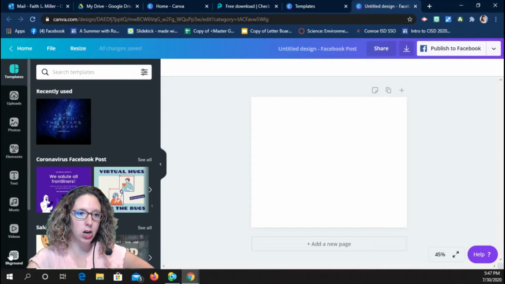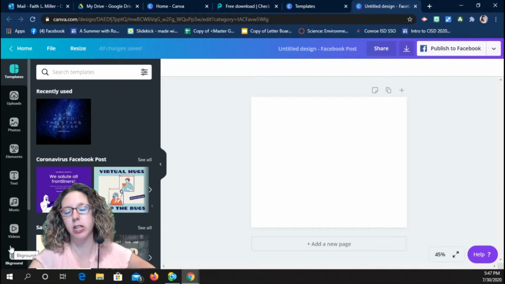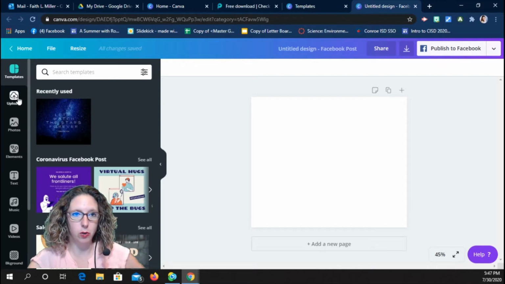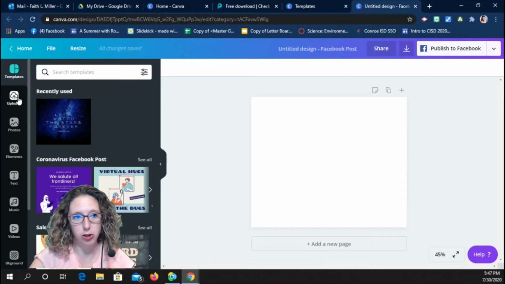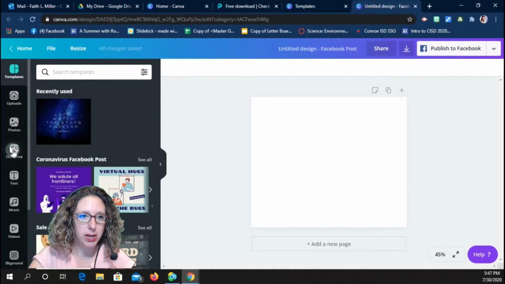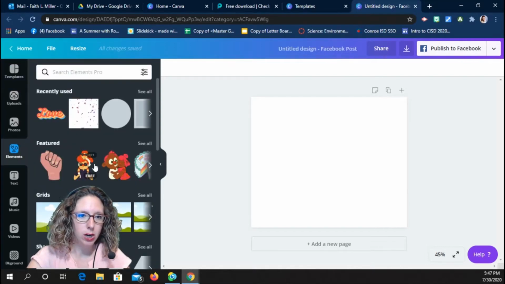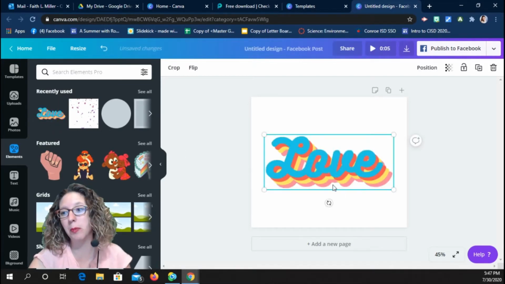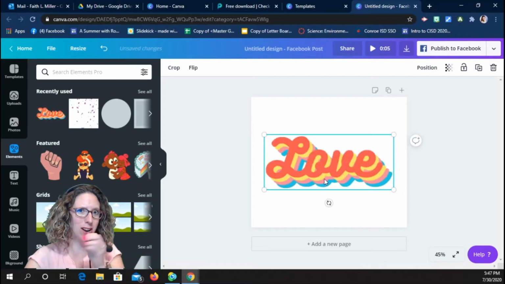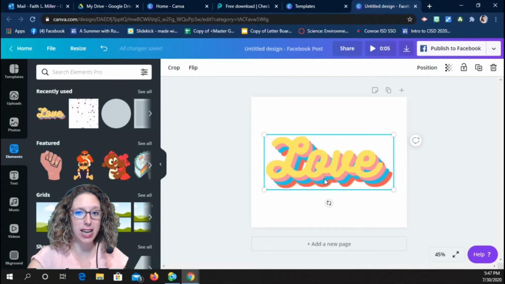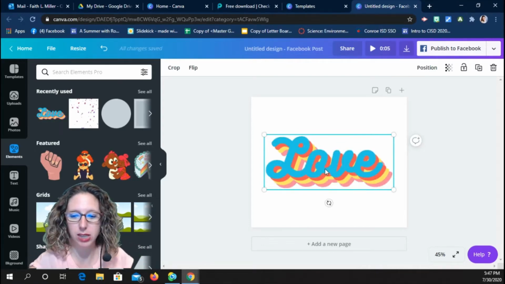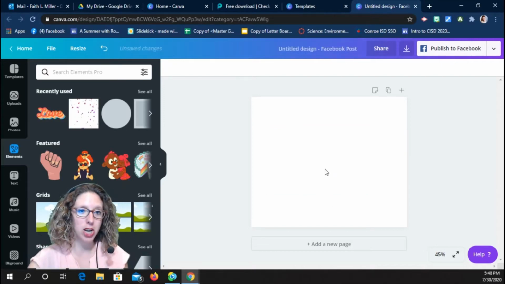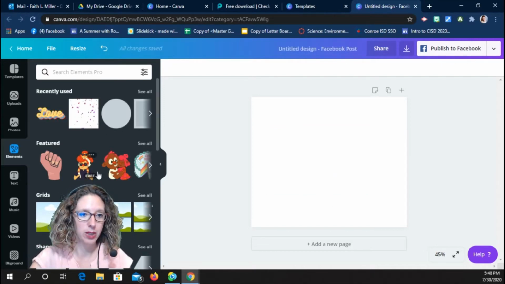And then over here on the left, there are the different items that you can add to your Canva, whatever it is that you're creating. So elements are where the different shapes are. So the cool thing about Canva is there are animated things that you can add to. So you can put animated stickers. Now, I don't know if they'll work in every platform as far as being animated, but that is something that is kind of useful with Canva.